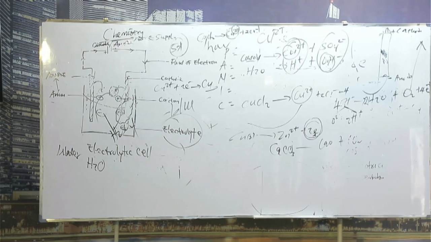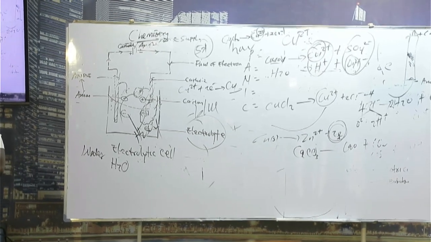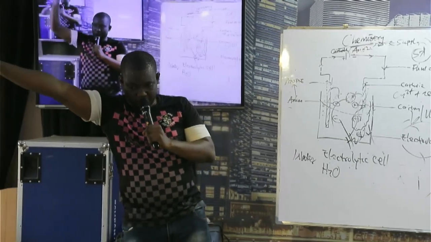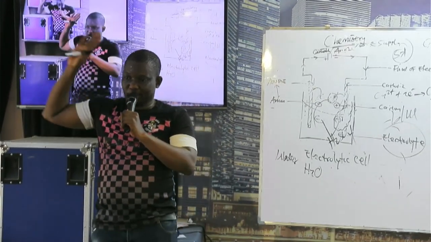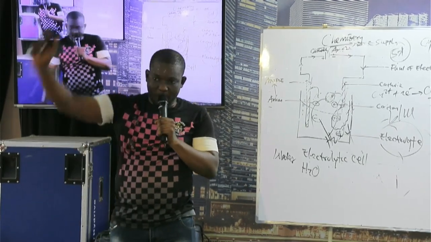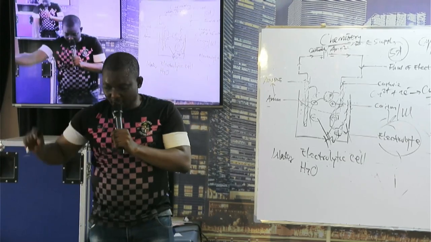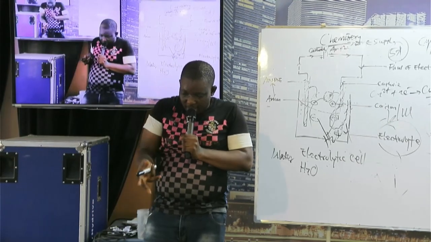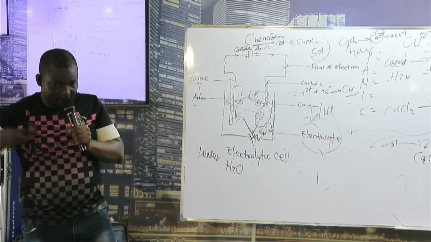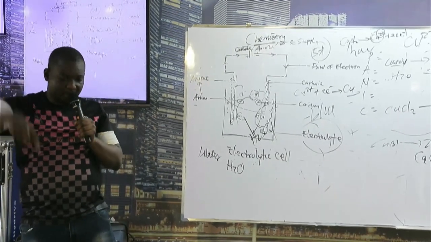Now they have written qualitative. There are two types, so let's first start with qualitative before quantitative. Quantitative will be calculations. I like to do calculations last in the topic; I like to do the principle first. So let's start with qualitative. Write qualitative electrolysis. Let me define it, then I'll give you an example. Maybe later you read it over and over again and it makes sense.